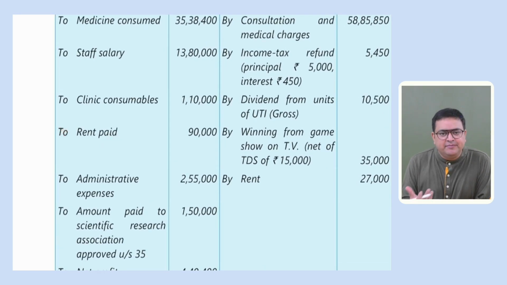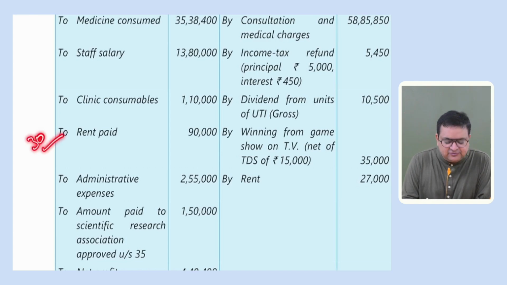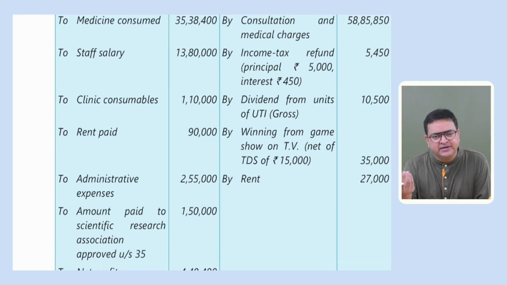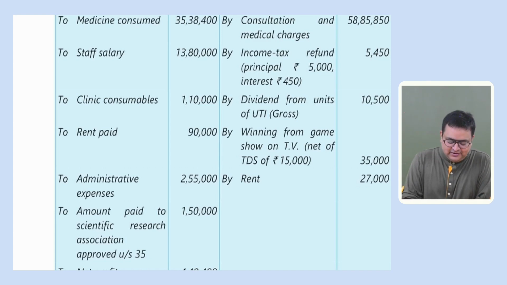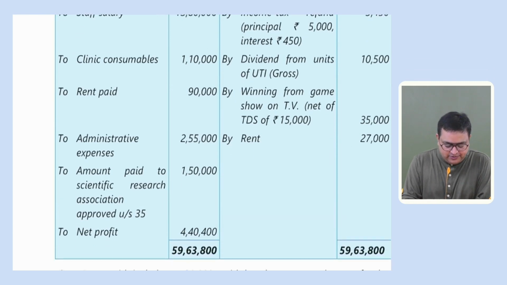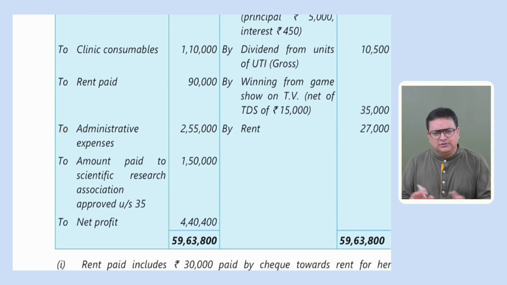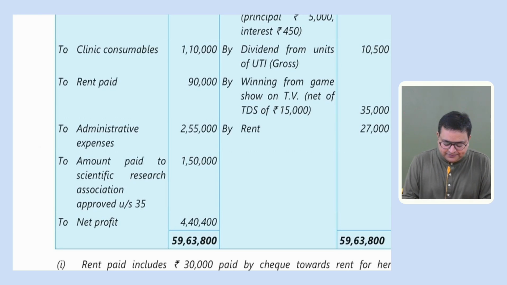Rent paid. If it's rent paid for the building which you are using in your business and profession, this should be allowed under section 30. If it is not for a building but for something else like a machine, then also it is allowed under section 37. So rent paid is allowed, but yes, it should be for your business. This particular thing for which you are paying rent should be used in your business and profession. If you are paying rent for your personal purpose or any other purpose, not for business and profession, then it is not allowed. Getting it? Okay. So prima facie it should be allowed. Administrative expenses, again no problem as such, allowable expenses.